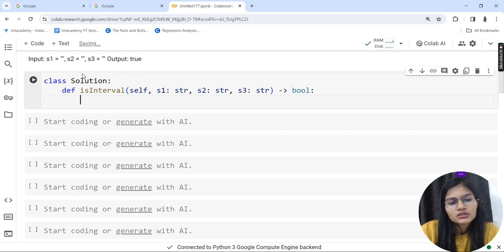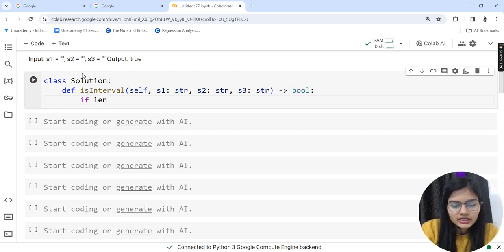Now, first of all, I'm going to check the length of these respective strings. The very first question: if the length of my string 1 plus the length of my string 2 is equal to the length of string number 3, then only can I say that string number 3 can be formed with string number 1 and 2. In case the length is not the same, you have to say that no, string number 3 cannot be formed by string number 1 and string number 2. So my very first condition will be checking that particular thing about the length.